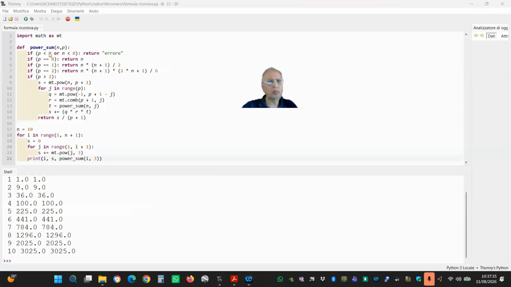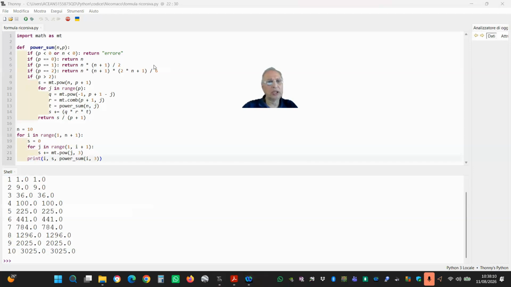So let's go and look at this program. We can look at this program directly in Python and see how it is structured. We have a function that I called sum of powers. And in this function, I first put the special cases, the cases where we don't need to do the calculation, and therefore exponent less than 0, etc. With p equal to 0, it can be verified that we have a special case, but a very simple one, and therefore the sum of powers gives us the result n.